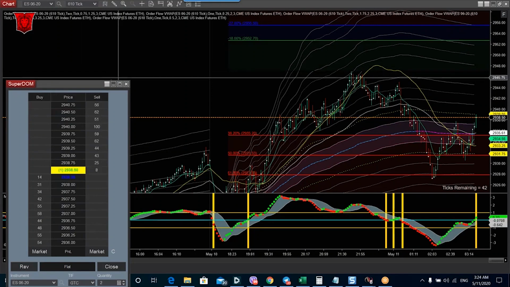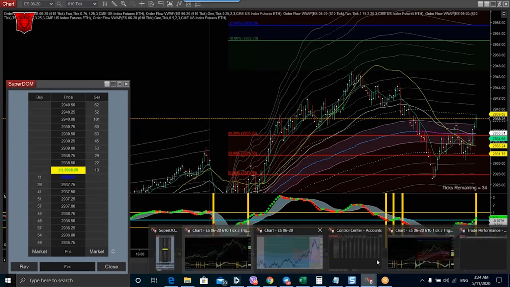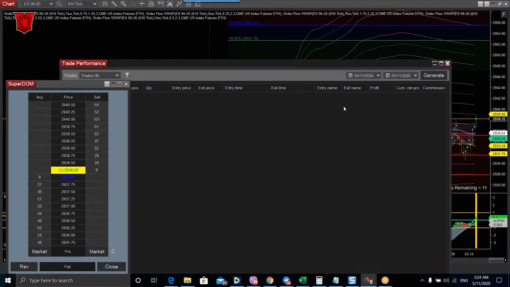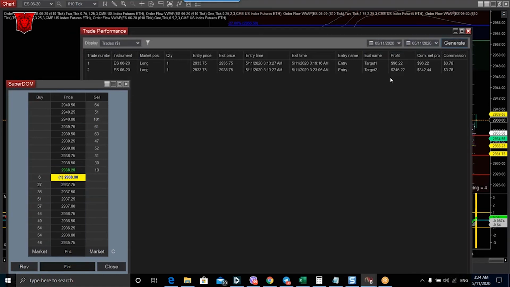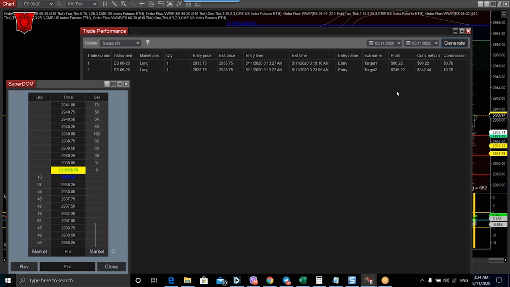So, like I said, I really like this VWAP. If you know how to trade it, there's a lot of videos on YouTube showing how to trade it, but it's really not the real way. This is more concise. As you can see here, I made 342 in less than 15 minutes. My first target reached, my second target reached. So the net profit is 342 using 2 contracts. I'll take that during the overnight session.